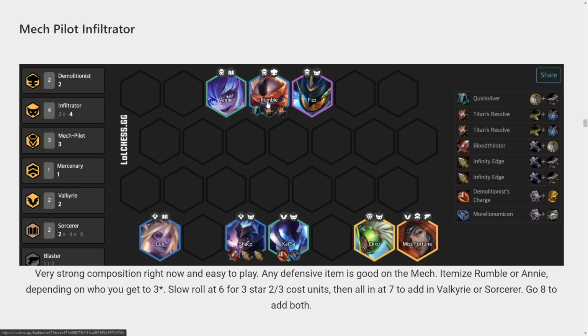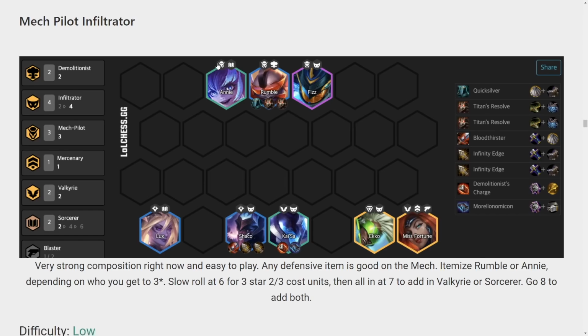I like to prioritize my Rumble with Bramble Vest. I know I don't have it here, I need to update this photo, but Bramble Vest is the most important item, followed by Quicksilver, and then you want a Titan's Resolve. The reason behind this is that Jhin is a lot more popular and Jinx as well than they were before, and that's why you really want to prioritize that Bramble Vest. The next most important item is a Demolitionist Spatula on Kai'Sa, but I won't go too much more into detail on Mek Infiltrator because I am releasing a guide on this sometime this weekend, so do look out for that.